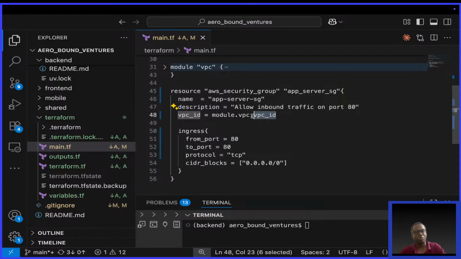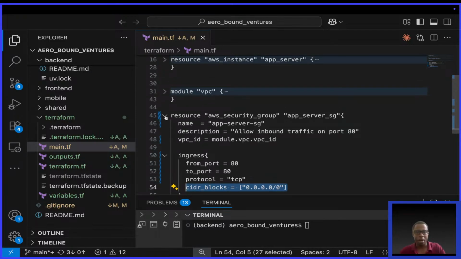Then after that, we specified the ingress. Ingress refers to the right to come in, okay? So the right to come in, we're saying from only port 80 to port 80 internally on our machine, and the protocol should be TCP, and we're saying allow from anywhere on the internet. As simple as that. But there's one more thing we need to actually do.